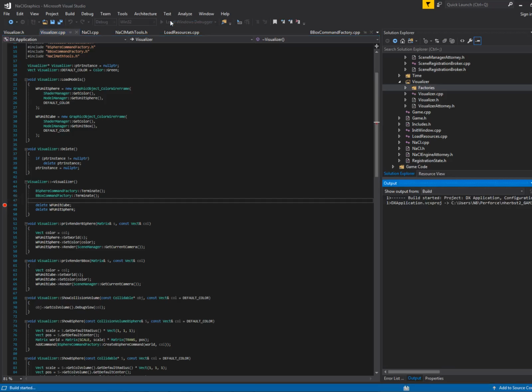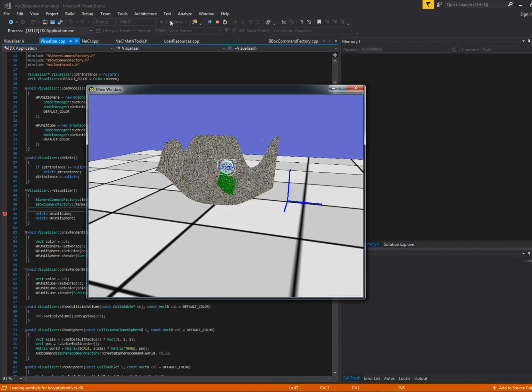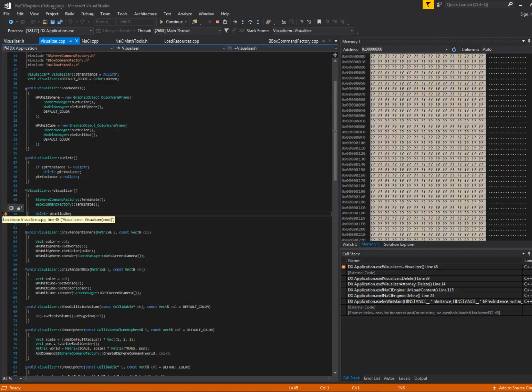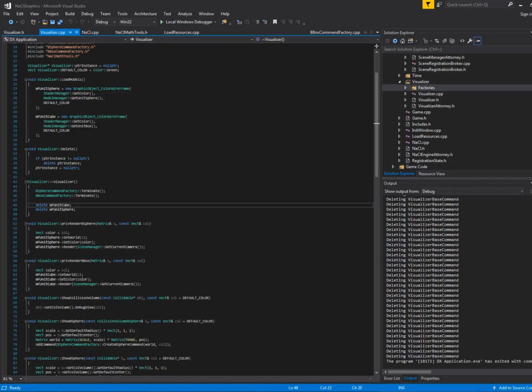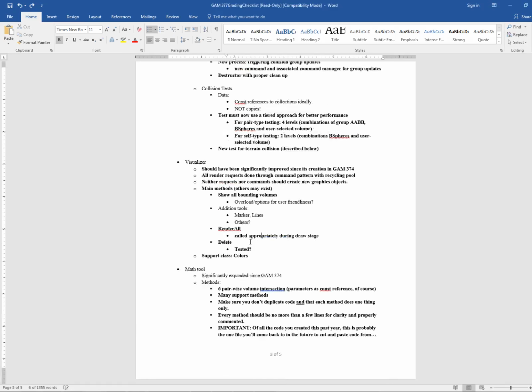It makes most sense to have it in the game engine itself because it's part of the end cleanup of the game, and it itself is not a scene level thing. Sorry for hitting the microphone. And really, the only reason that we have the scene talking to the visualizer at all is because number one, it matters when the visualizer is called, and number two, every frame the visualizer has a different set of commands that is then reset after each scene. Boom, destructor. I know you're gonna go and find that, but I've had a lot of issues with my destructors, so it's good that I'm going in now. Visualizer done.